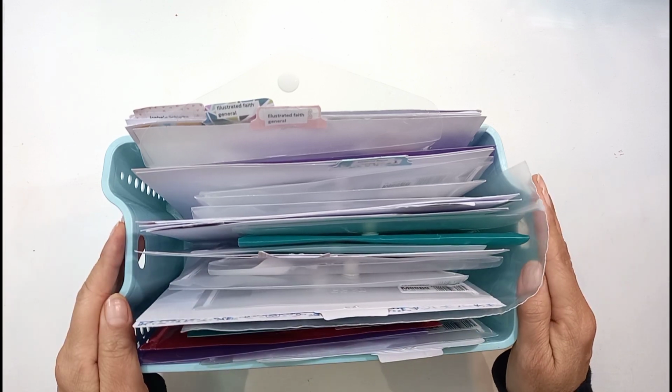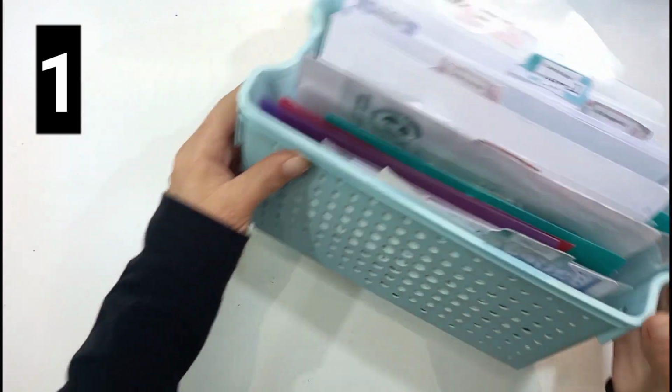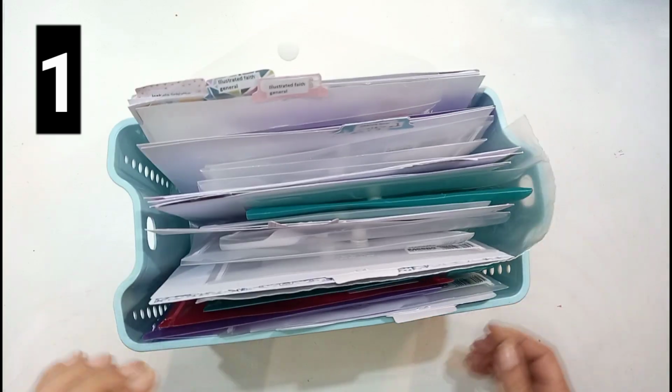Okay, now the fun bit. My most favorite thing is printables. You might have guessed it, but this is my absolute favorite thing. I love printables, and I'm just showing you this is my system I'm keeping my printables in.